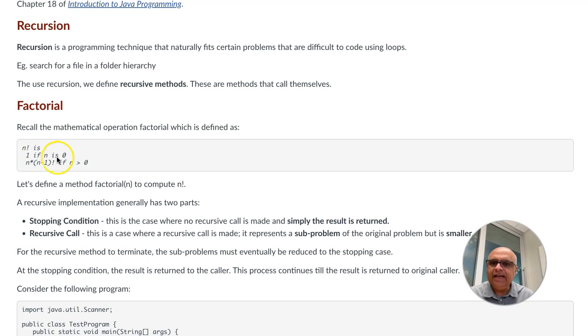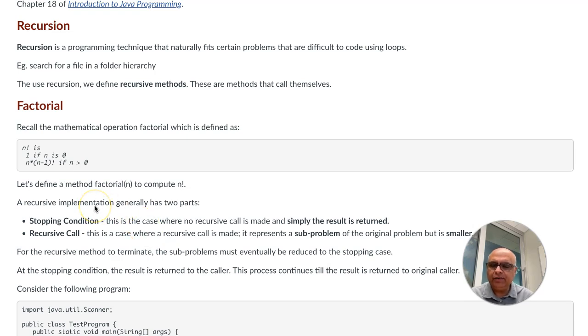So if n is 0, the value of n factorial is 1. If n is greater than 0, then the value of n factorial is defined as n times (n minus 1) factorial. So you can see the recursion here, using factorial to define factorial, right?